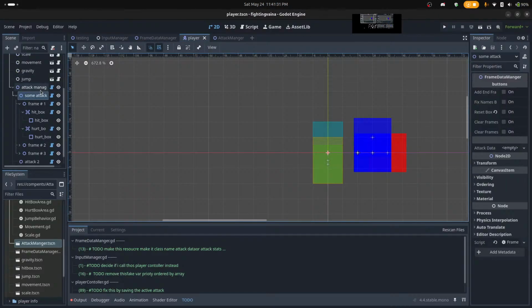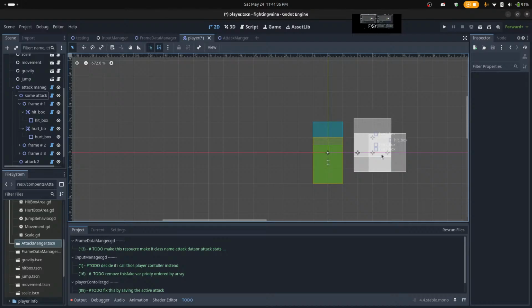Clear also works, and attack basic boxes. Okay, that is fixing this bugger on the attack data manager.